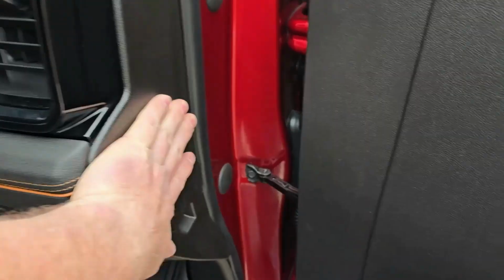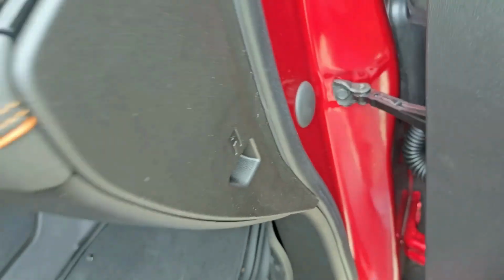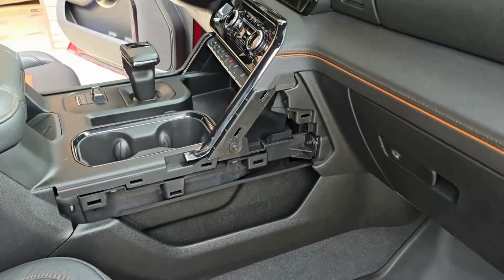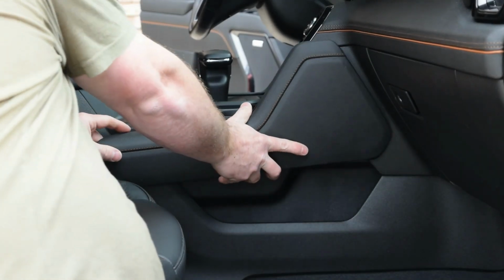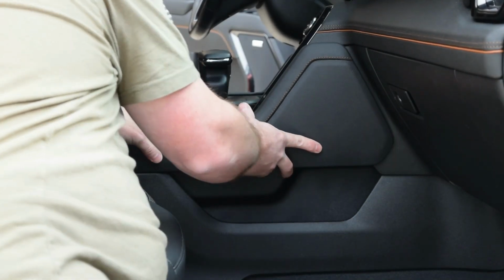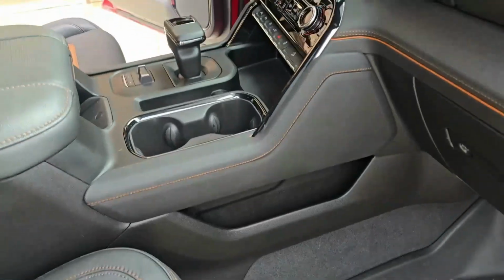Look at that, one-handed. Just like that, nice and buttoned in, nice and smooth along your weather stripping. And the last panel we got to pop back in place is going to be this one right here on the side of our console. And we're all back in place.